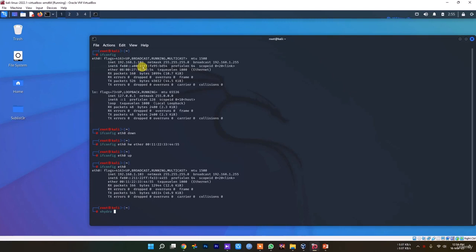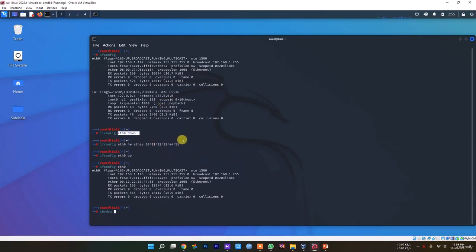What you have to do now is change this MAC address, and first you have to put this interface down. Just typing this down will disable your network on this machine.